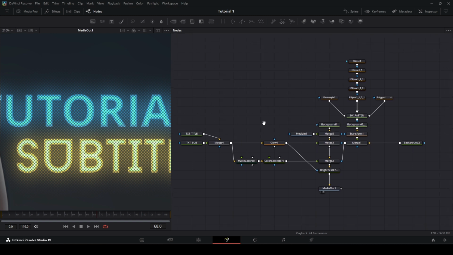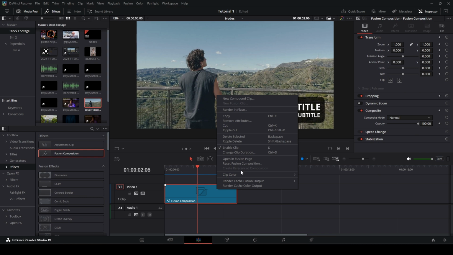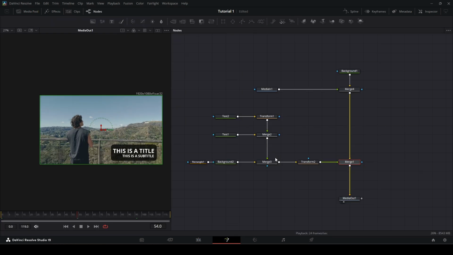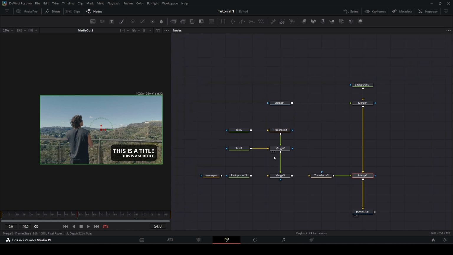We're going to cover one or two more things before we're done. I'm going to go back to my other tutorial here, my other Fusion clip, and I'll be right back. And we're back. Let's see. If I go back to my Fusion page, you're taking a look at these and you're like, oh, well, it's all well and nice, but how do I know what to connect to what?